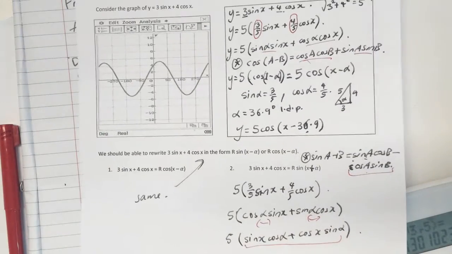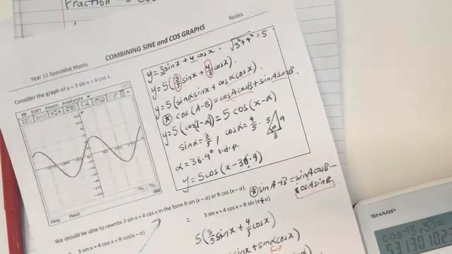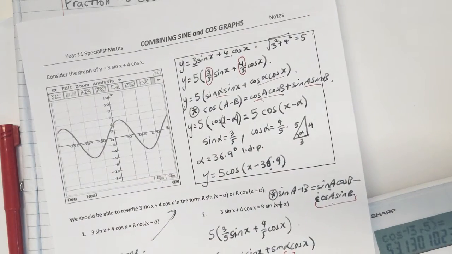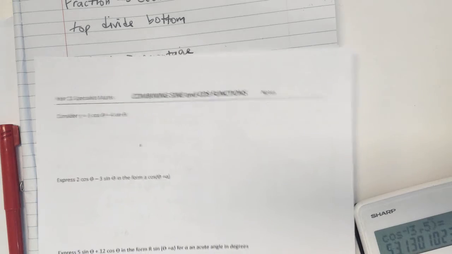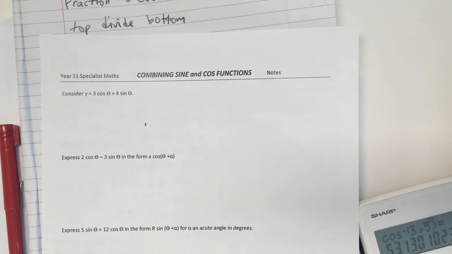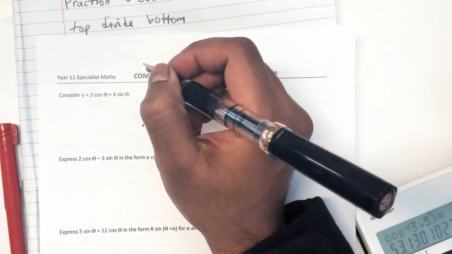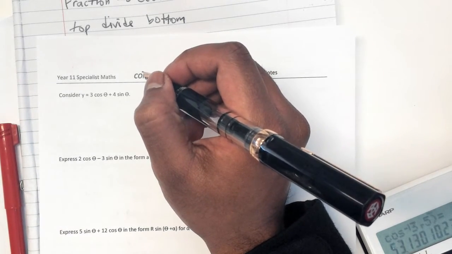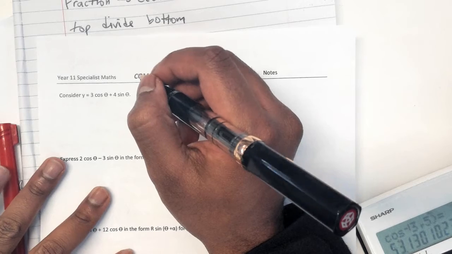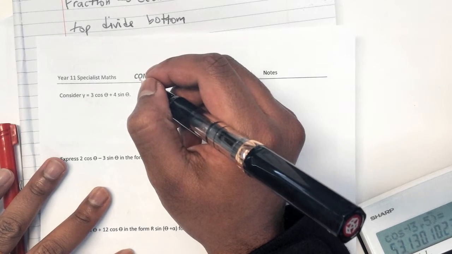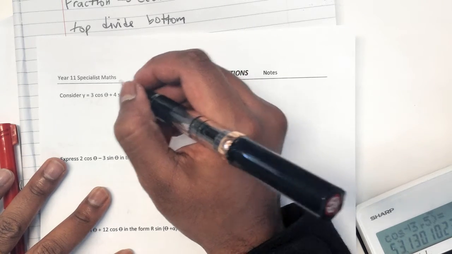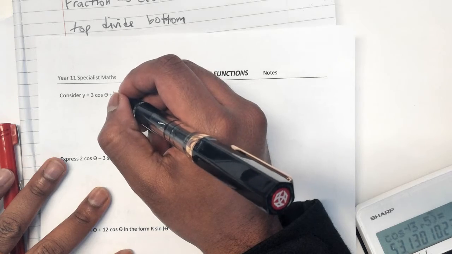Did we just do it? Yeah, we just did it. Alright. Oh, we did 3 sine, 4 cos. So now we're going to do 3 cos, 4 sine. Do we need to write everything out, or can we just sort of figure out what graph it's going to form? The same one as on the previous page.